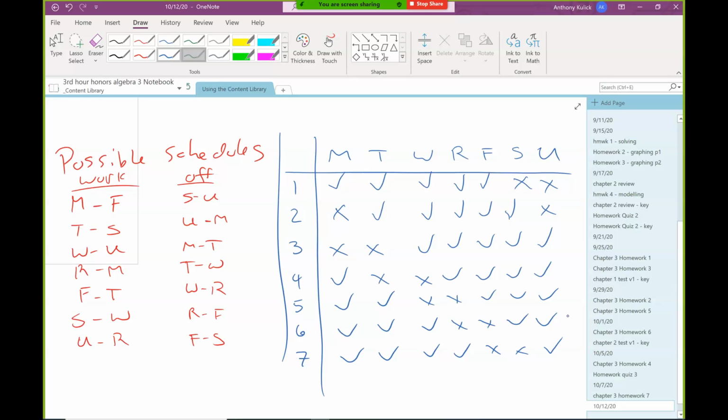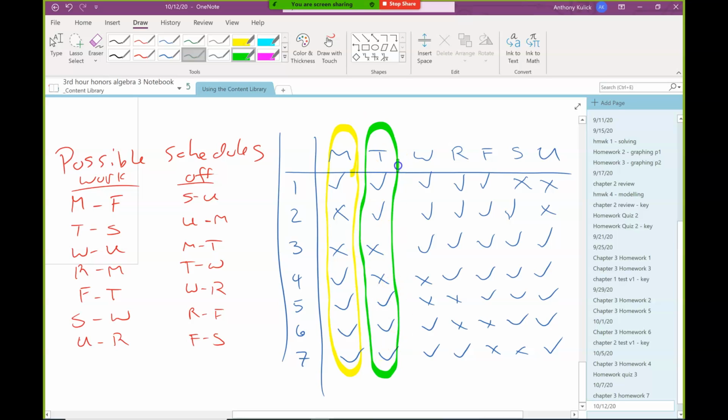But I like where you're at, though. I think that's where we need to be at. Instead of looking at these constraints as a row, what if we look at them as a column? Right? So each schedule is going to have 5 Tuesday workers, 5 Wednesday workers, 5 Thursday workers, Friday, Saturday, Sunday, right?